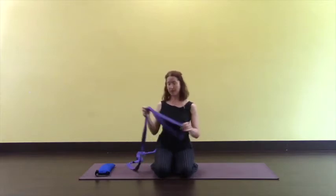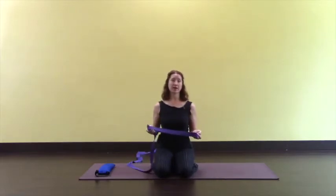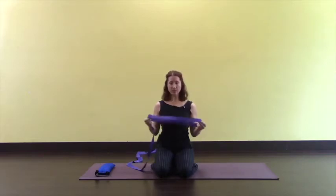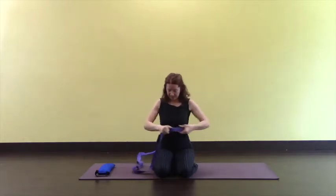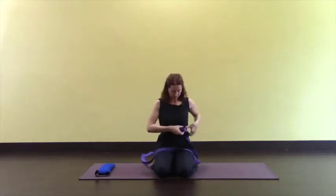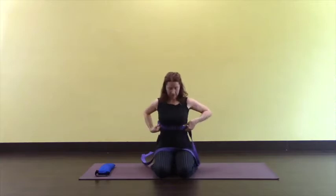You may have heard that abdominal breathing is the deepest breathing to do, and it is a deep breath, but we want to actually deepen that even further. So if you have a strap nearby, or it could be a robe tie, or it could be a belt that feels comfortable, maybe a cloth belt, we're going to take this loop around our bodies and place it at the bottom of the rib cage, so that it is touching the ribs on all sides.